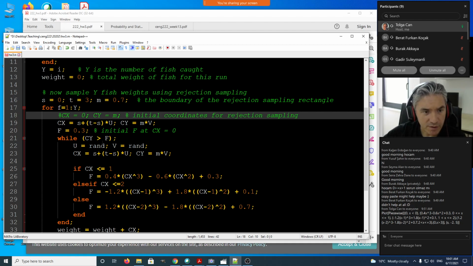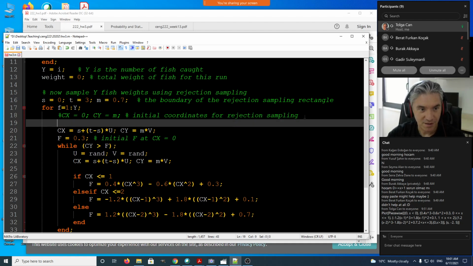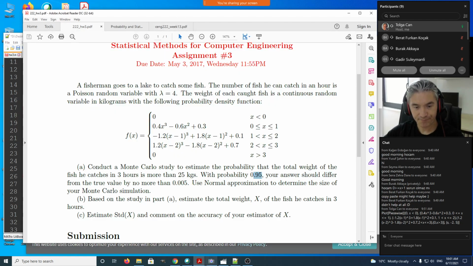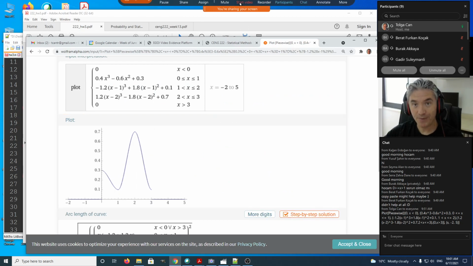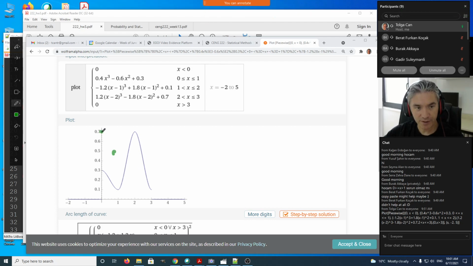Actually, sorry, we need to get u and v random also. What I'm saying is that the initial rejection sampling point could be initialized randomly at a point here. The initial point seems to be initialized here, which is guaranteed to be rejected, so it guarantees you go inside the while loop. But what happens if your first initial point is here? Accepting that point, is it bad? No. You won't go into the while loop because you will accept your point the first time, and that's okay.